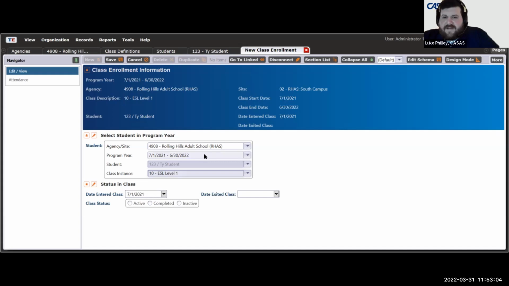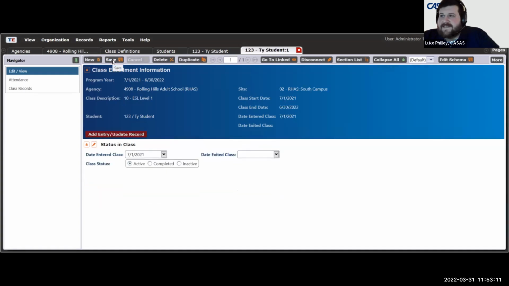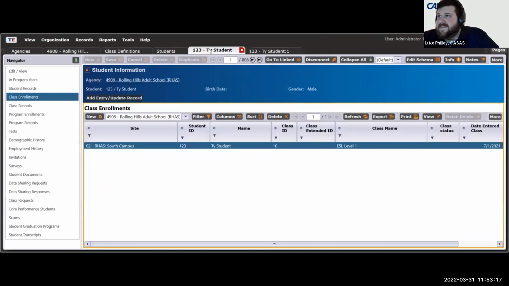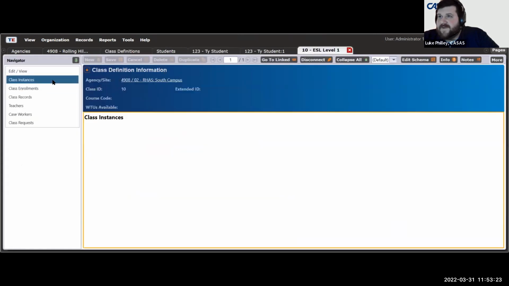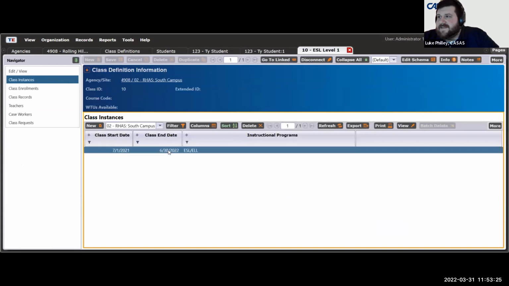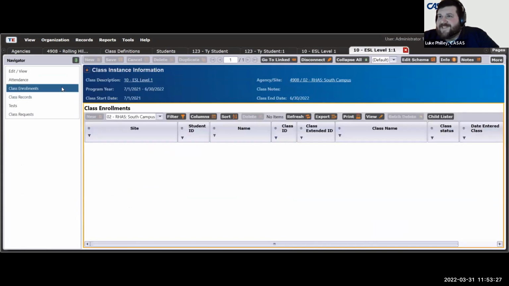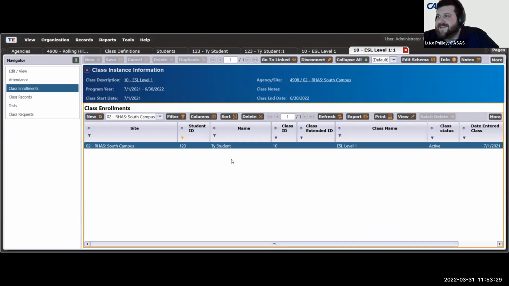And so we can create, yeah, the class definition stays permanent. You're recreating the class instance. And so now we have Ty over in South Campus. So when we go to the class definitions, it's always going to be there. We go to the class instances. We go to the class enrollment. Everything can get a little confusing, but boom, we've just created a simple class enrollment.